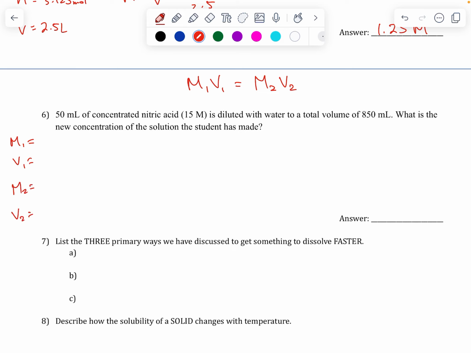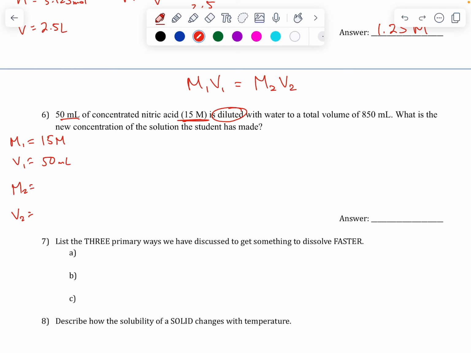All right. 15 molar. How do I know that's molarity 1, or the first concentration? That's because that is what I currently have. And because it's telling me that it's being diluted, that means that's what I had started with, right? And this is the amount that I had started with. So those are context clues. It's not always M1 and V1 because they came first, and realistically, it doesn't matter. But that's how you should go about that.